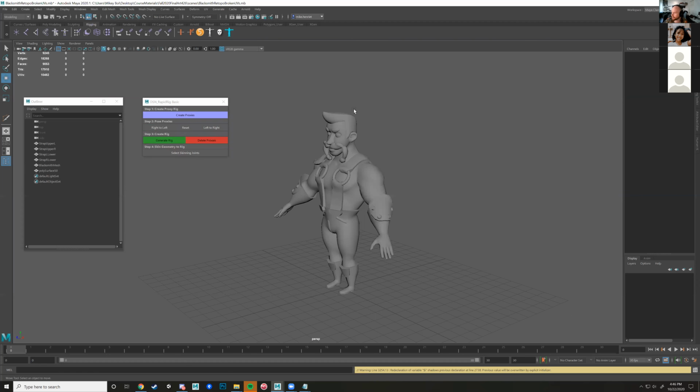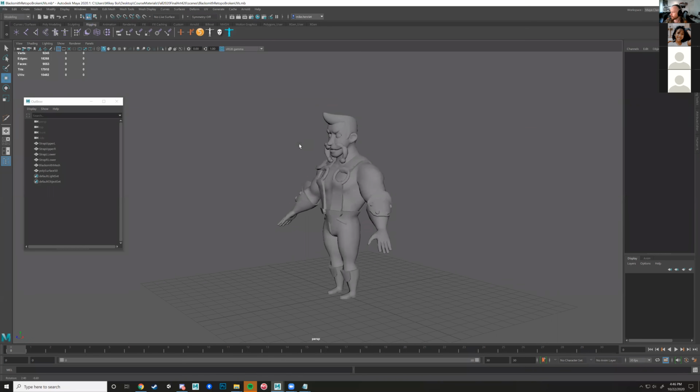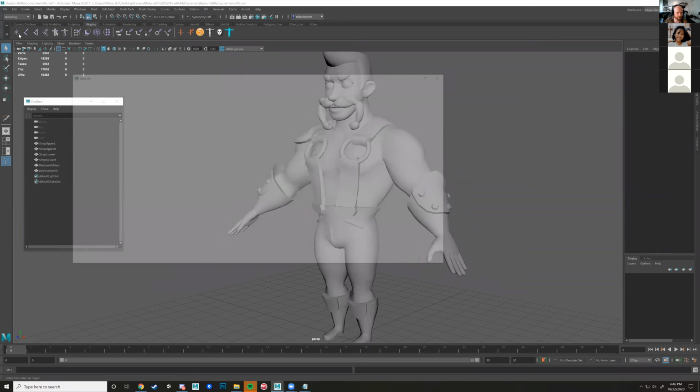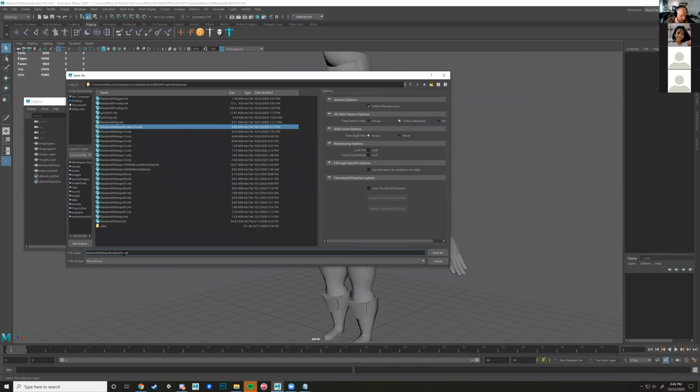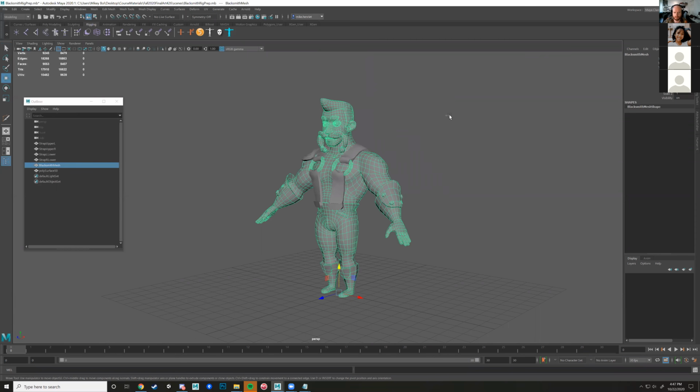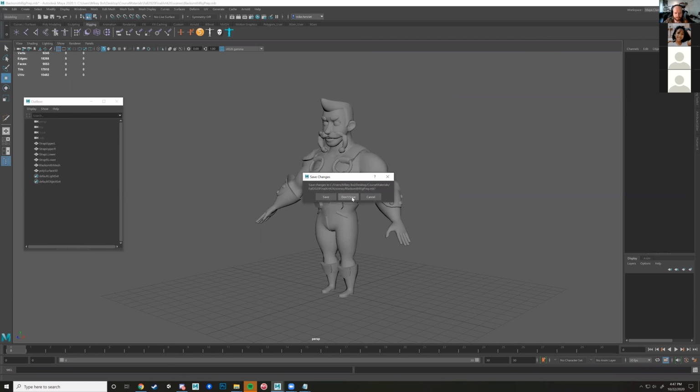If you paste it into a folder, the way that you can test that it's in the right folder, because it sounds like some of you found the folder at this point, I'm going to go to file first. I'm going to file, save as, and then I'll call this blacksmith rig prep. I'm just going to save that as a new file because we deleted a bunch of stuff out of it and it's ready to be rigged. You need to close Maya. So I'm going to close Maya now.